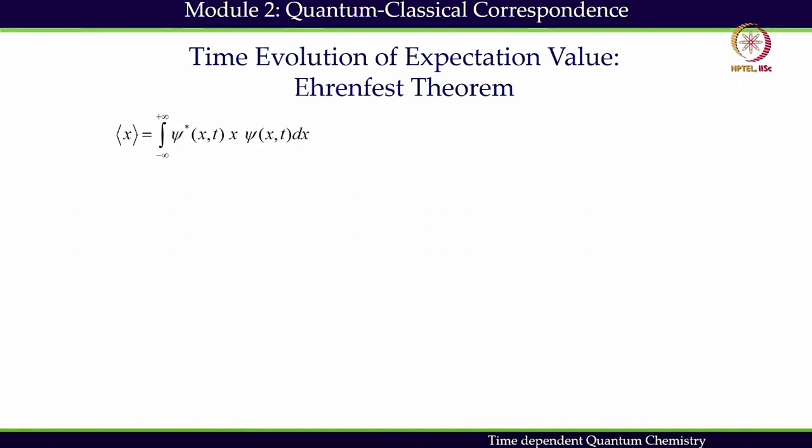So, as pointed out earlier, the expectation value of the position, which is calculated from a global function, the wave function, represents a point in position space. First question is, how does the expectation value of position change as a function of time? We are convinced right now that yes, it is possible to draw a trajectory for quantum dynamics, but the question is how that is evolving as a function of time. Can I get an equation for that? That is the task we are taking up. That equation is called the Ehrenfest theorem. So, the Ehrenfest theorem shows how the expectation value will evolve as a function of time.